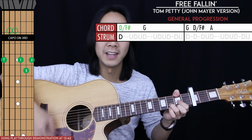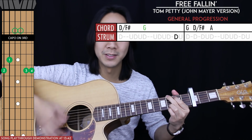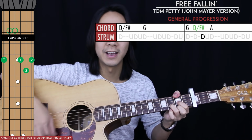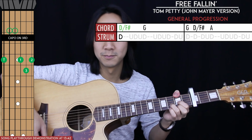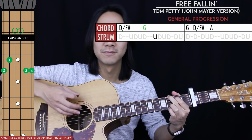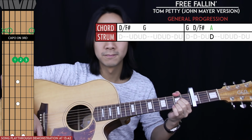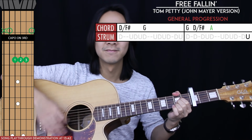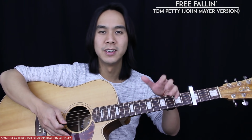And all together. Down, up, down, up, down, up, down, up, down, down, up, down, down, down, up, down, up, down, up, down, down, up. That strumming pattern is all you need to play for Tom Petty's version, but it's also included in John Mayer's version as well.